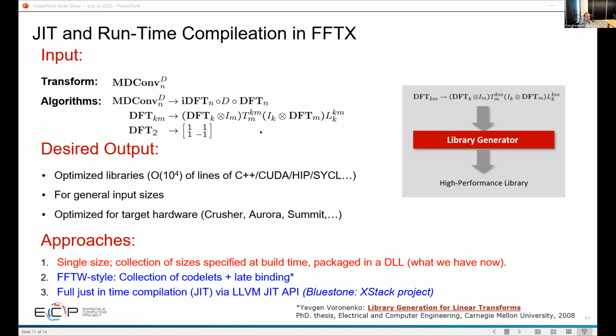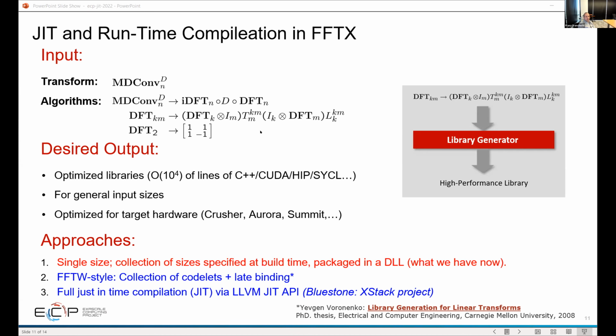And the last solution is to say, well, we have a system that can produce extremely high performance code for a particular instance. So why don't we just stick that into a just-in-time compiler or a runtime compiler? And that's what we are also pursuing, in part in collaboration with an X-Stack project, Bluestone, with Jeff Vetter, and with other projects we're doing.